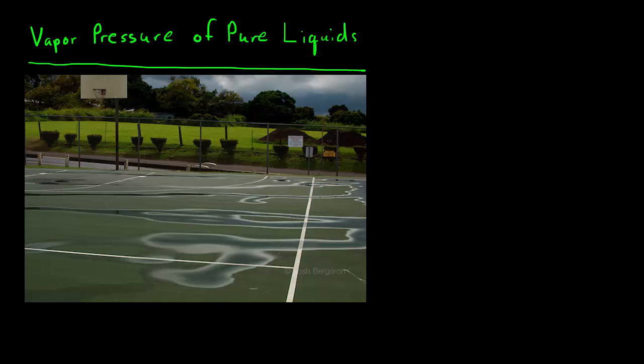This video is about the vapor pressure of pure liquids. So what I have pictured here is a scene that we might be familiar with. We've just had a rainstorm, and now there are puddles all over the courts here. What we notice is that after some time, some of these areas begin to dry out. The water appears to go away.